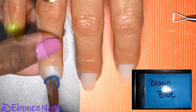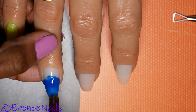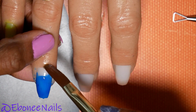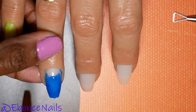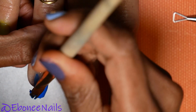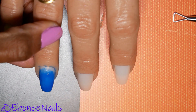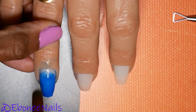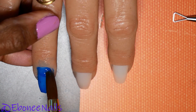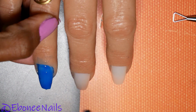This is one of my old brushes from like 2008 or 2009. It was a while ago. They're still good. I haven't used them, I started using them again recently. And this is an acrylic brush. I think it's size 10, if I'm not mistaken. I should have used my other one, but I wanted to try this one out. I wanted to compare the difference, because I don't know what they do, but they bend it to make it more flat, and the other one's not like that. So I just wanted to compare the two. And honestly, I really don't know. I probably have to try some more.